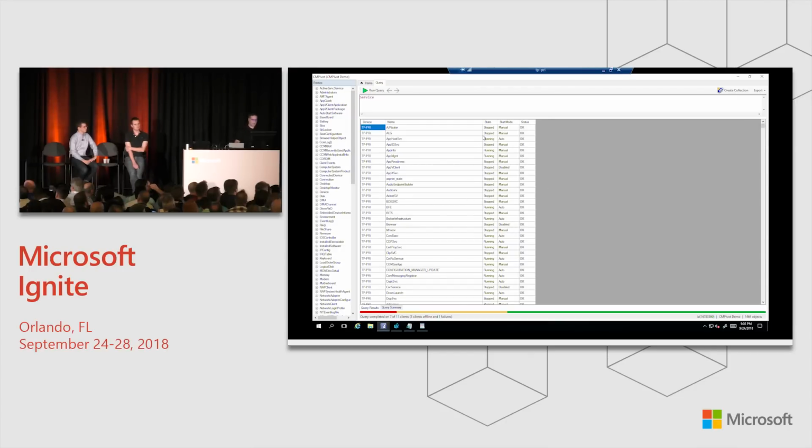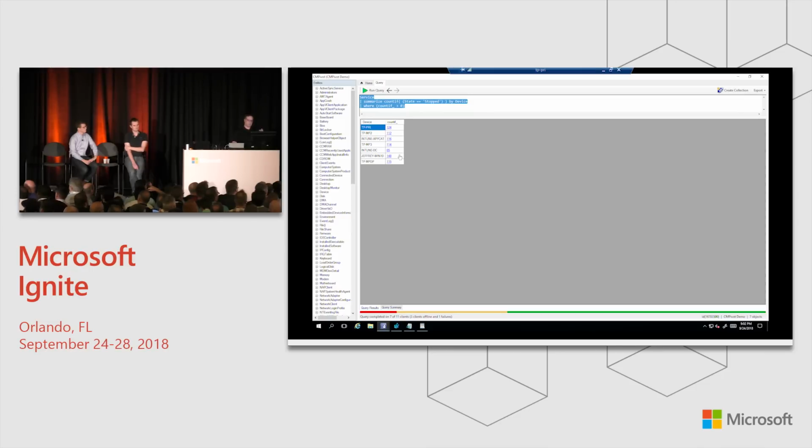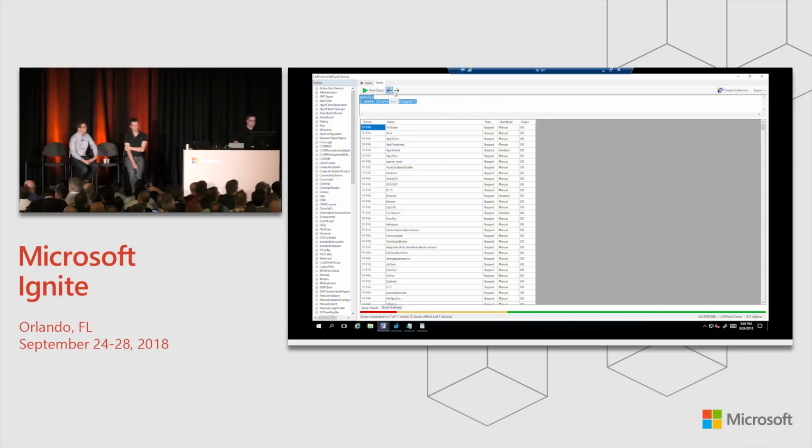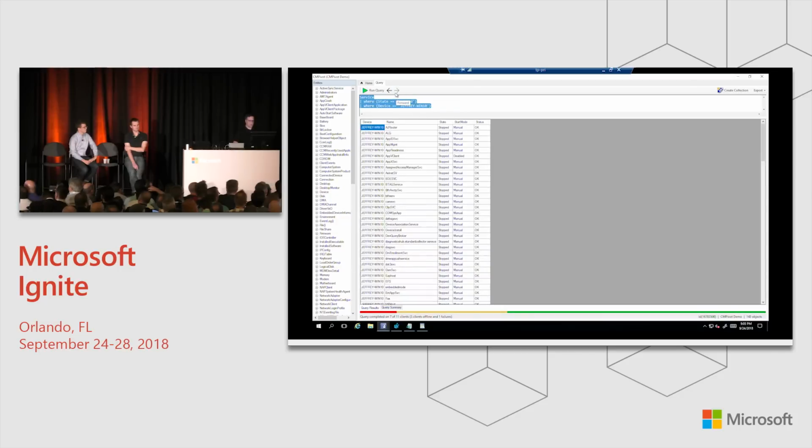But then I can pivot from there, and I can say, well, let's look and show me all the stopped services, for example. So I'll just click Filter By. And now it only shows stopped services. And as you notice, it went ahead and filled out the query for me. I didn't have to know. I can proceed further. I can show devices with this, and it can pivot down and just show the devices. And as I click back on through, I can move back and forth in this UI and keep pivoting to find just the data that I want.